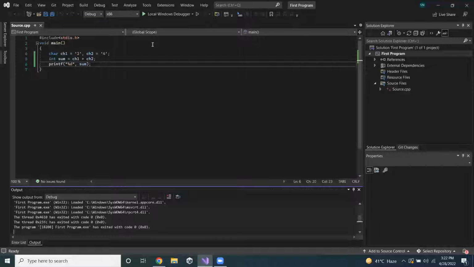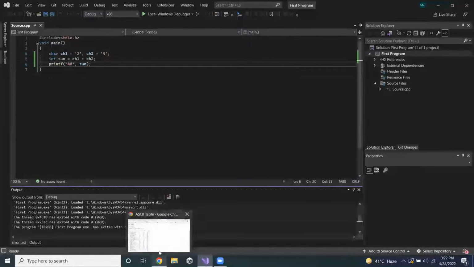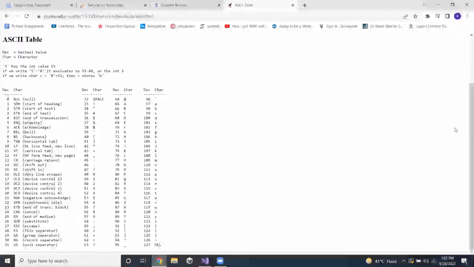There are so many ASCII characters and you can see them on Google. I have opened a link in front of you. You can see all the characters and their ASCII values from here. For example, the ASCII value for capital A is 65. Similarly, the ASCII value of small a is 97. Similarly, the ASCII value for 0 is 48.